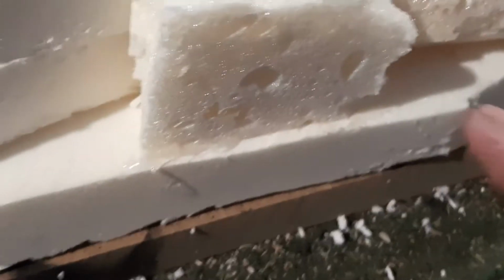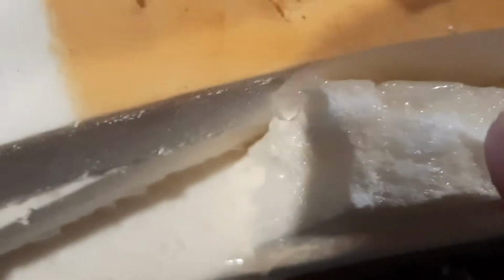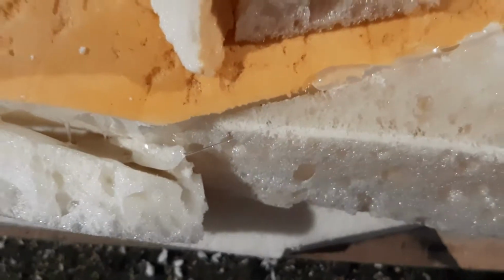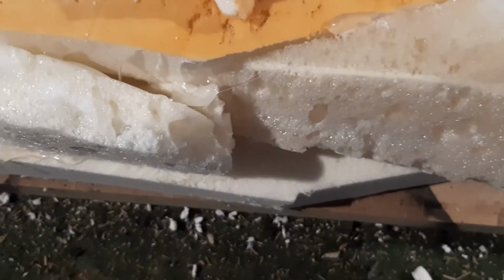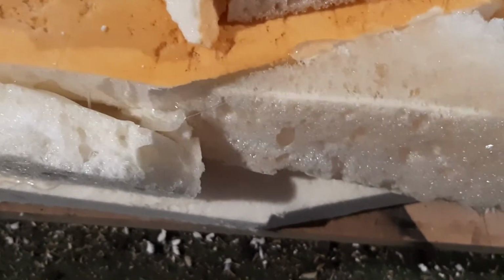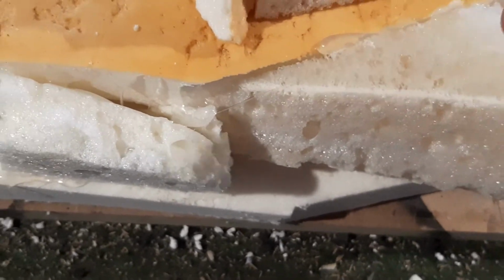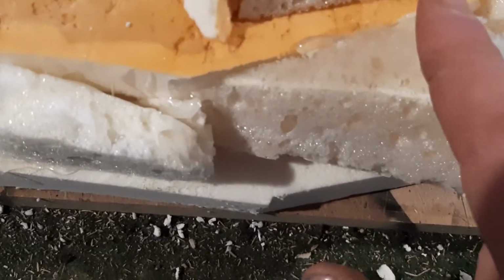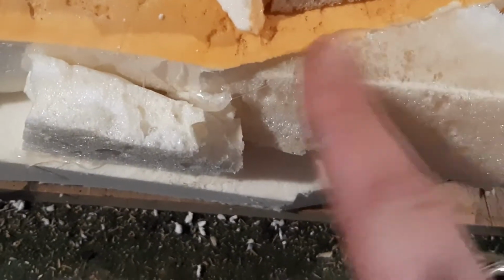What I also did, you can't see it up here, but here you can see it. You see along here, I've given it a squirt of hot glue just to try and seal the joint as much as I could. So when I come to put filler onto it, I'm not putting filler in and it's going in the hole, and putting more filler in and it's going in the hole. It's got a nice little platform to work across.